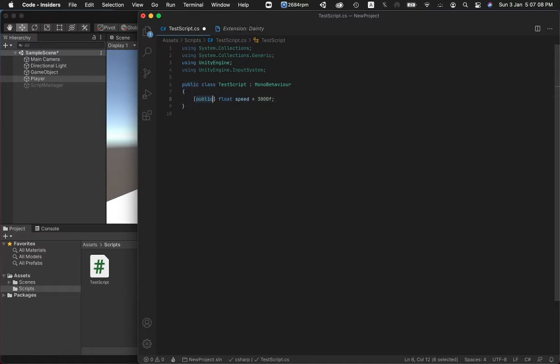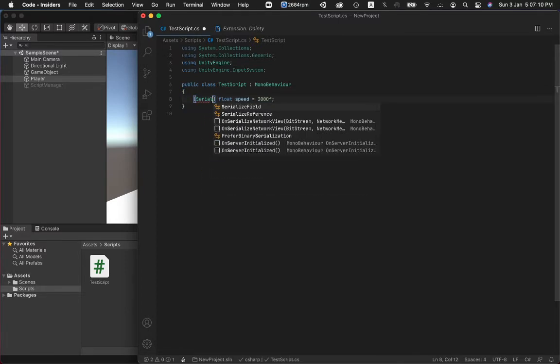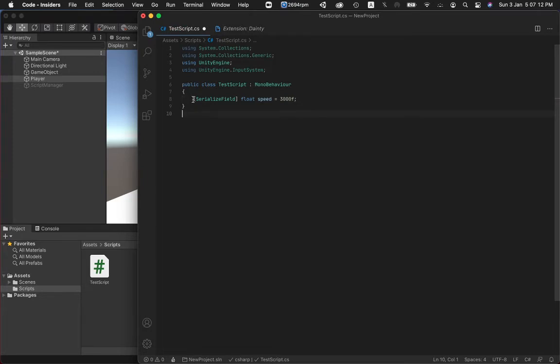And what SerializeField does is it makes the variable exposed in the inspector, and it makes sure that the variable is private. And what I mean by private, well, if I just put private in front here, private means that this variable is only accessible in this script and cannot be accessed anywhere else.